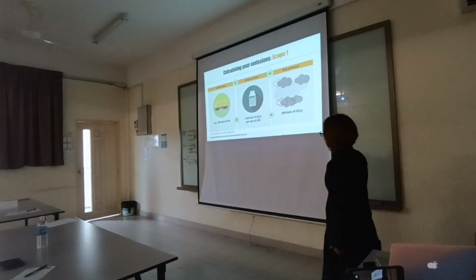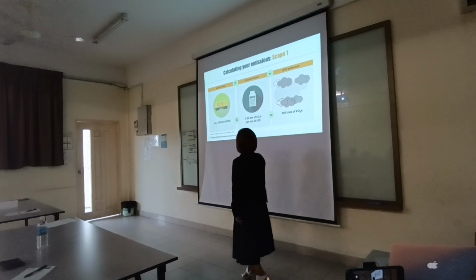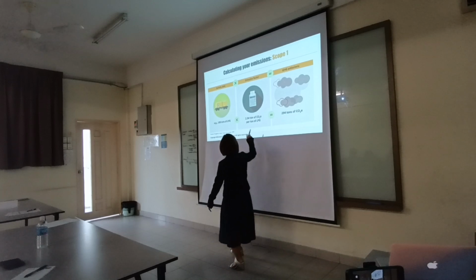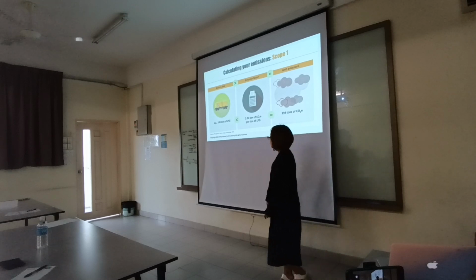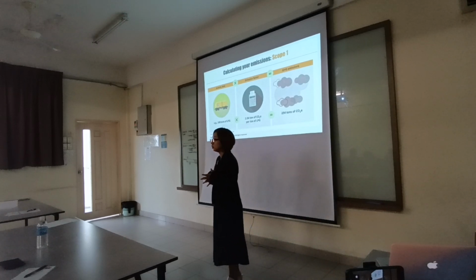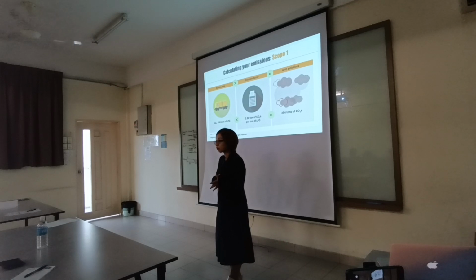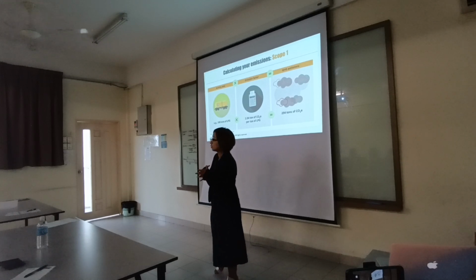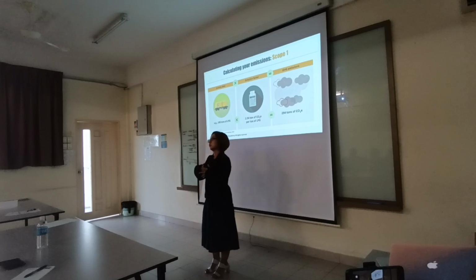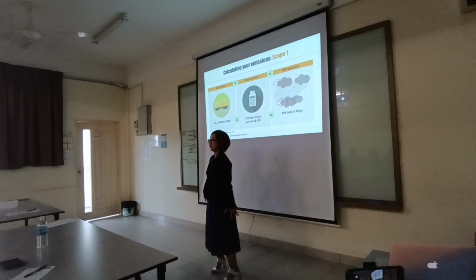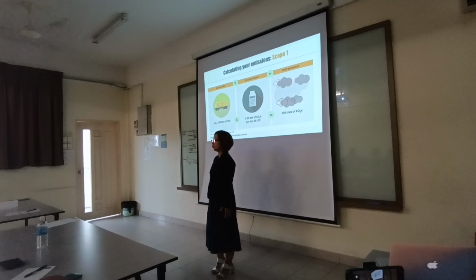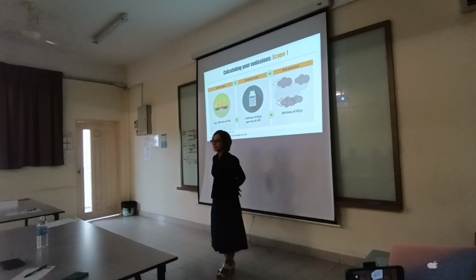So, how do you calculate your scope 1 emission? Normally, they use the activity data times the emission factor equals the GHG emission. And basically, for scope 1 to scope 3 emission, you can use carbon accounting software to calculate. What I know from one of the SME associations is that they are planning to provide SMEs free carbon accounting software to use. So in the near future, if you want to calculate your scope 1 and 2 emission, you don't need to worry because you will be able to enjoy the accounting software.